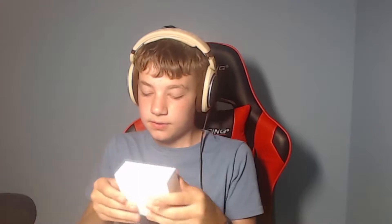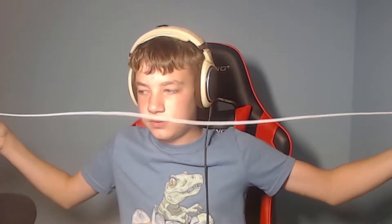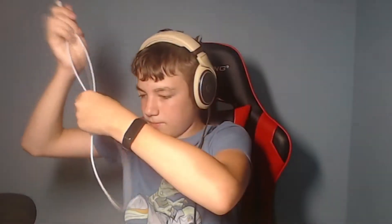Now we have this box. I have no idea what's in it — I'm guessing some cables. We're gonna open that. We have the Oculus logo. There are just some cables in here. This is a USB Type-C, I'm pretty sure. Yeah. I have one of these but I guess I have another. We're just gonna take this off. It's a very tangled mess right now, but yeah, you have this. We're gonna put that to the side.